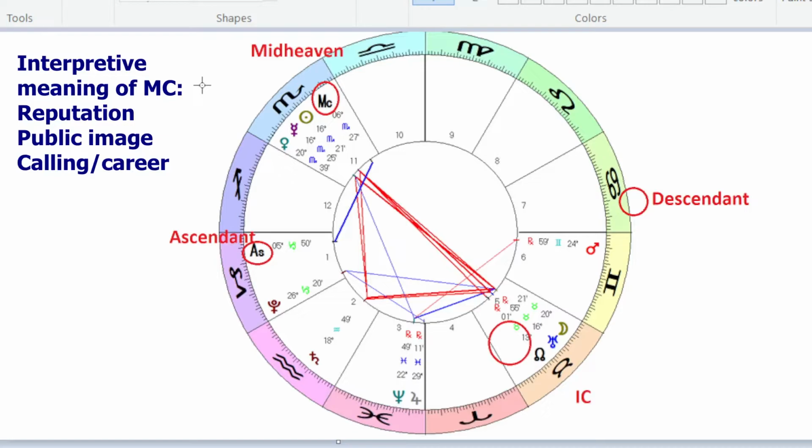This is going to talk about somebody's highest aspiration of what they want to accomplish in life, sort of like their dream career. So the midheaven talks about what somebody would be exalted doing and how they are best going to give back to society. The midheaven, therefore, has a lot to do with somebody's career, but it's not necessarily linked to money. It's more linked to what type of work is going to be really fulfilling to this person, as well as how other people perceive them.